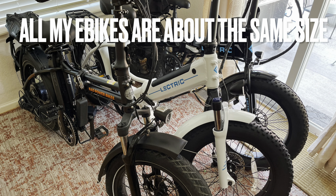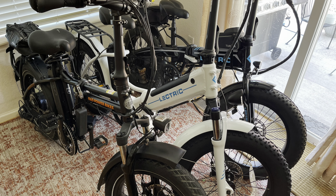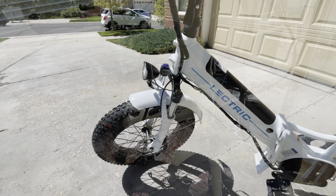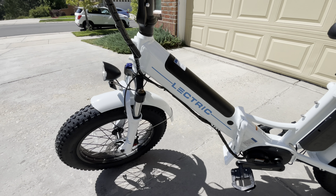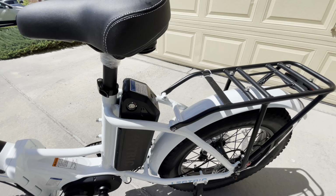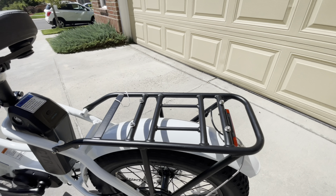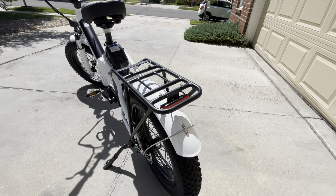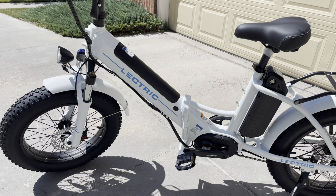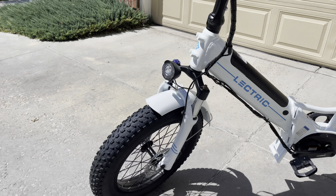It's a really good quality bike, to be honest with you. $1,799, I believe, is what I paid for it. Would I recommend it? Yes. But before you order, make sure they have them in stock, or they can give you a real actual date of shipment. Because they kind of pushed us first people off. 4 months is a very long time when you told us a month or two. It ended up being 4 months, but it arrived on my birthday.